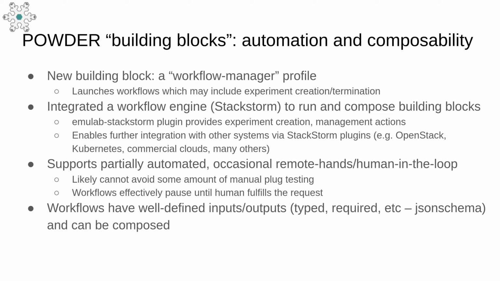So a little bit more detail on how these Powder building blocks work and how they enable automation, extra automation and extra composability beyond what we had already had. We have this new building block, this new workflow manager profile that users can allocate and then launch workflows. We've integrated this workflow engine named StackStorm that can run these workflow building blocks, sometimes through the Powder API or through Ansible reconfiguration, those automatically generated Ansible entry points.